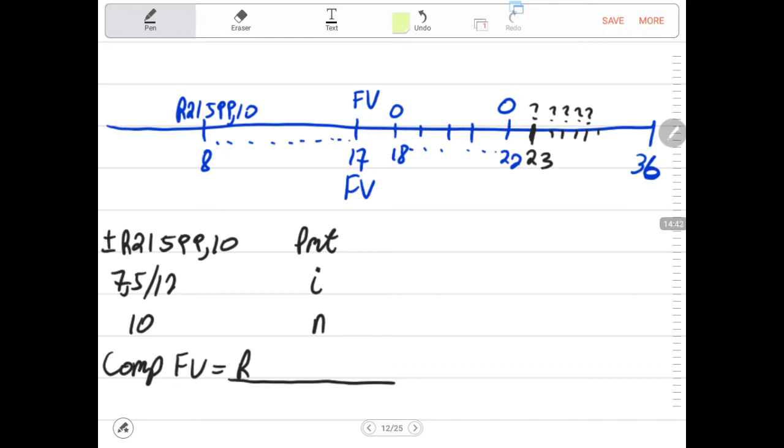Then we compute the future value at the end of month 17, after the last payment was made just before the month where there was a missed payment in month number 18. Then we get the future value here, and this future value is 222,168 rand 10 cents, which is 11 cents, rounding off accurate 11 cents.